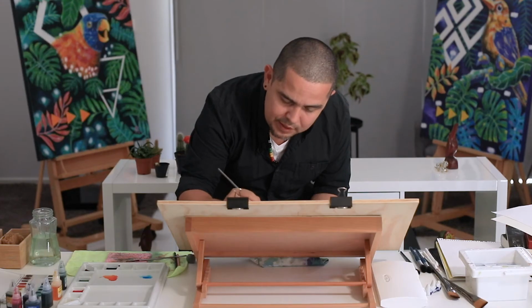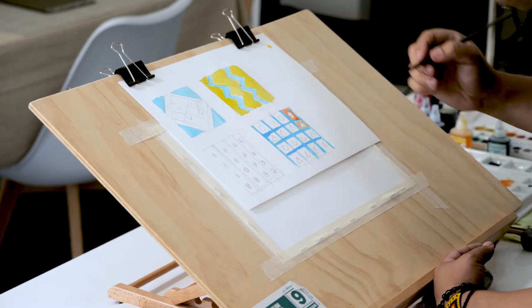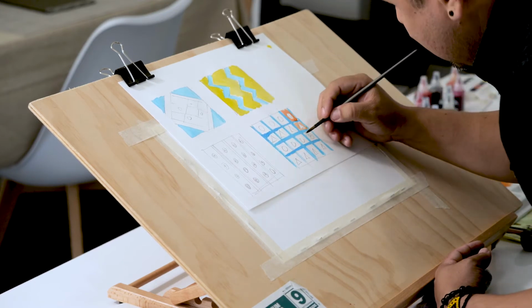Sometimes you feel that is quite strong, the color that you are using, but at the end it's going to be fine, because the color is going to be less bright, less saturated.